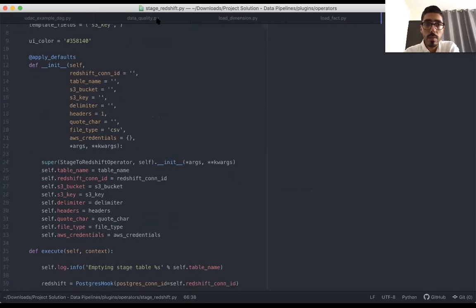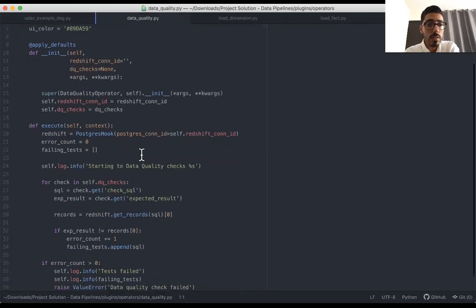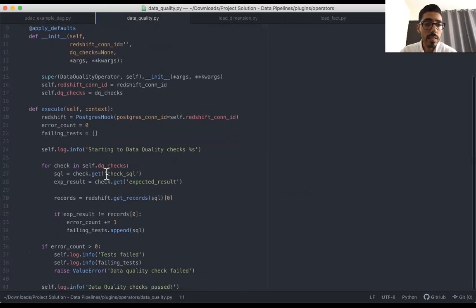So, no, that's not the one. This is the one. All right. So here, for example, the way you can execute it: for check in self DQ checks, getting the check SQL. So this one would be the SQL query, and this one would be the expected result.